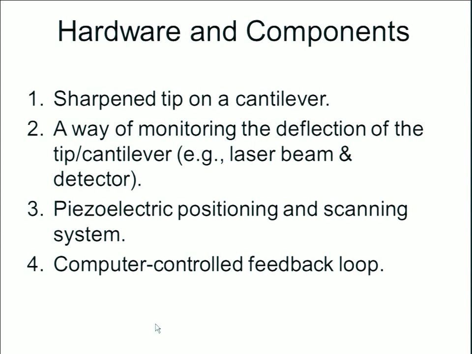As far as hardware, obviously we need that sharpened tip on the end of a cantilever. We need a way of monitoring that deflection. The example we saw was a laser beam and detector. We need a piezoelectric and a scanning system, and then we need a computer-controlled feedback loop to coordinate the movements of the piezoelectric, moving the sample below that sharpened tip.